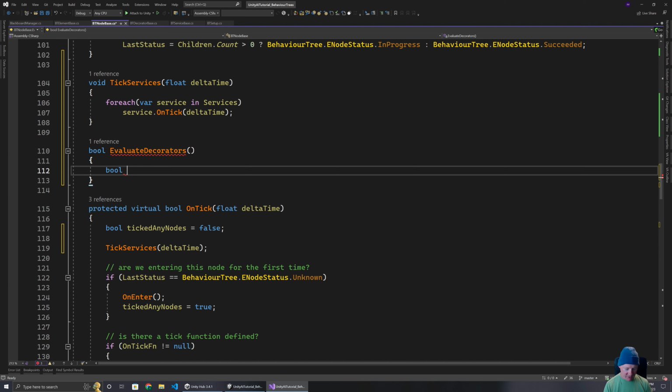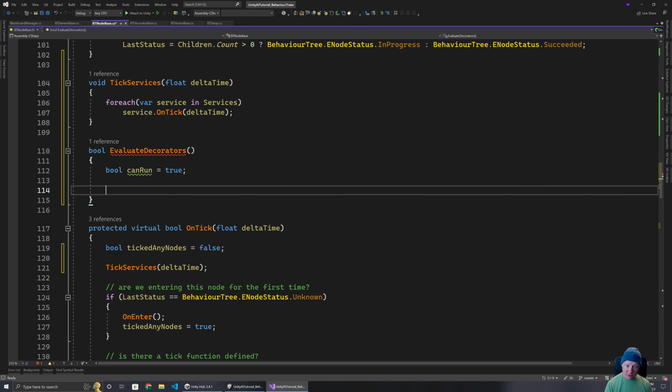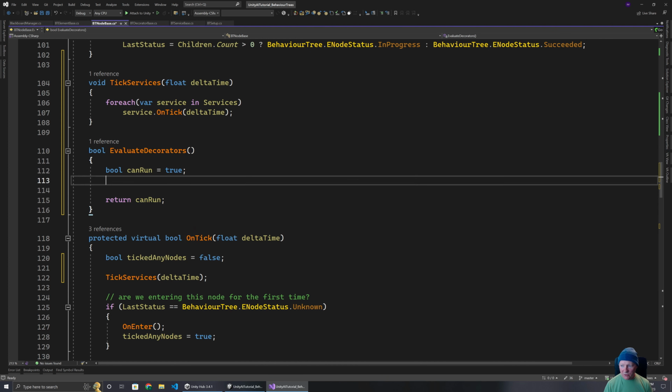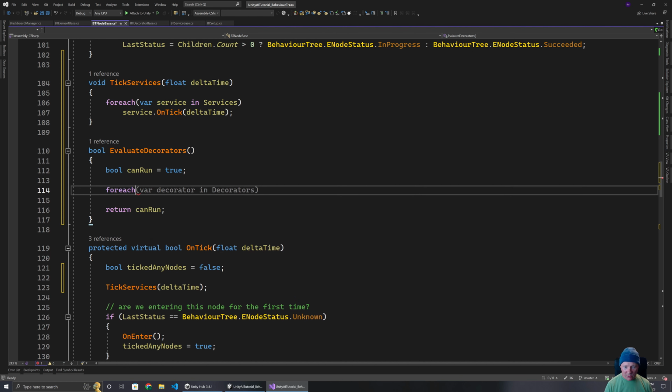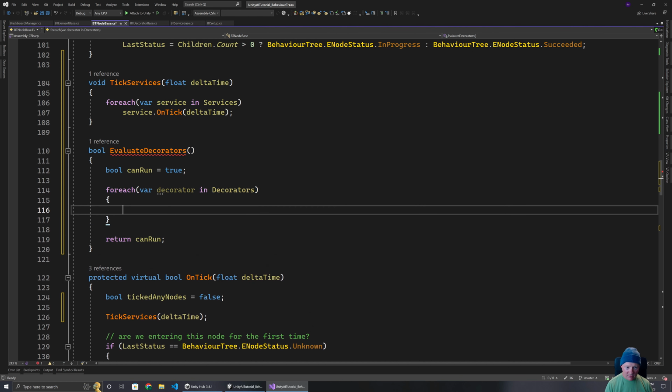So okay, what we're going to do is keep track of can we run. By default that'll be true. And we return can run. Then what I will do is loop through all of the decorators and set can run to decorator evaluate.